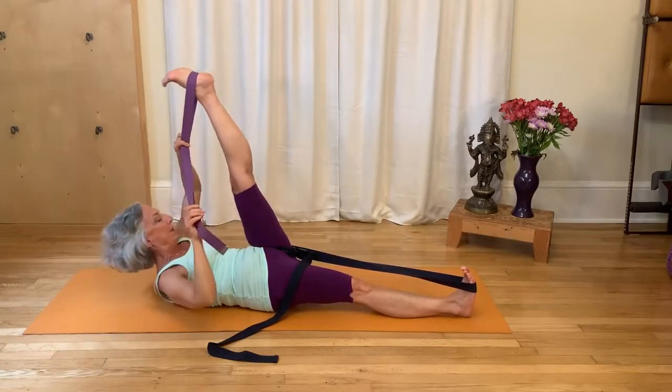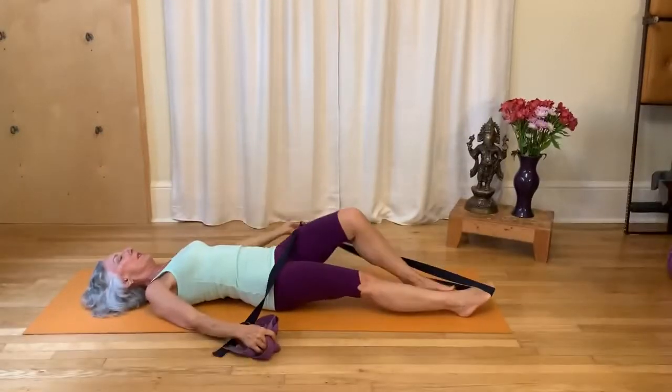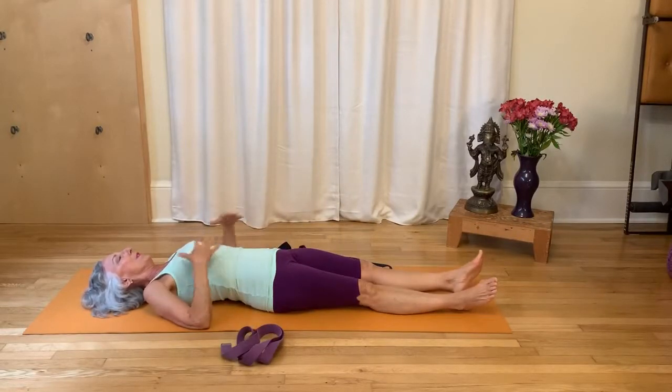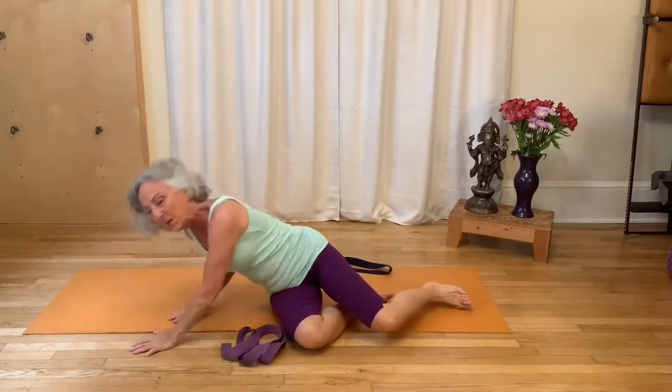Again, a stomach curl. And then release both belts. Feel your spine. Feel the release of those hips. And come back up to sitting. So we all have our work cut out for us.